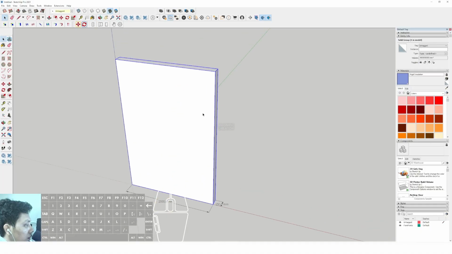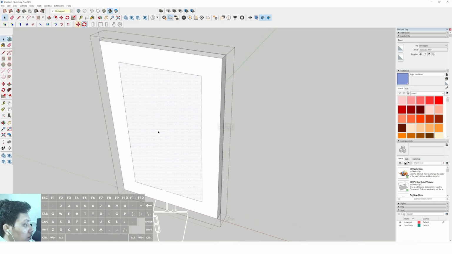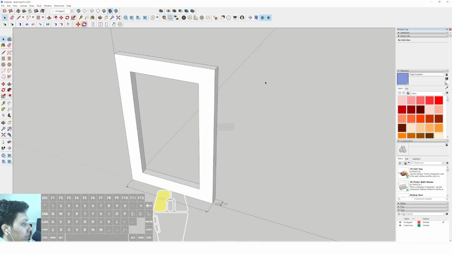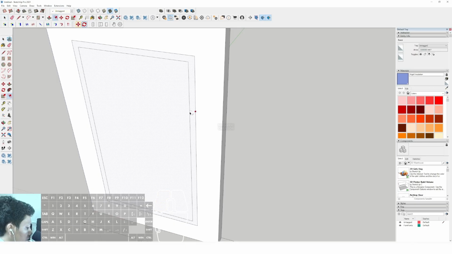Okay, and then we can triple click, offset it inside. Yeah, we can offset it inside 300 millimeter. Okay, then we can click and push it until to the behind. Then we can select the rectangle, click from the corner to the corner and click the surface, offset it inside. Then we can type 60, enter.